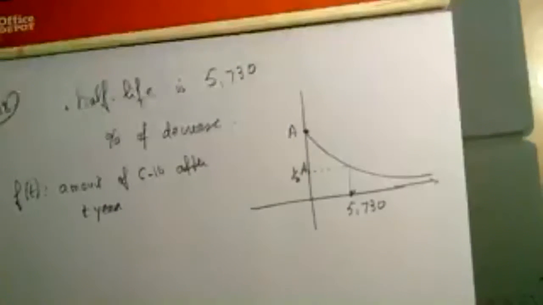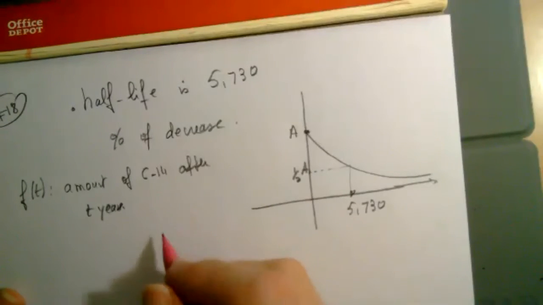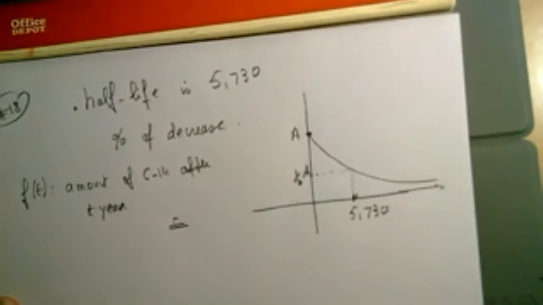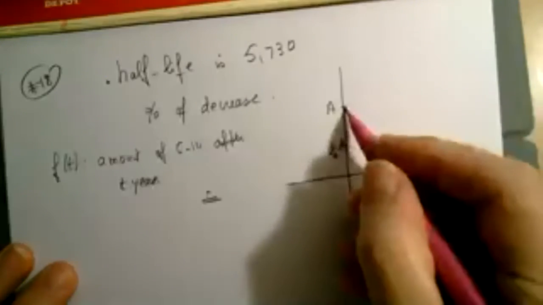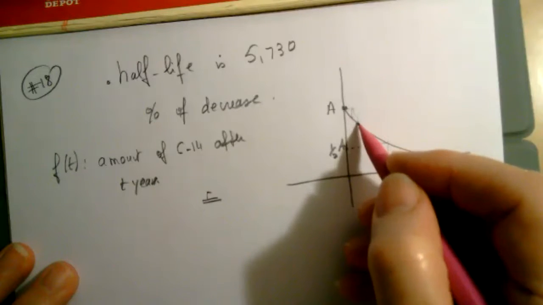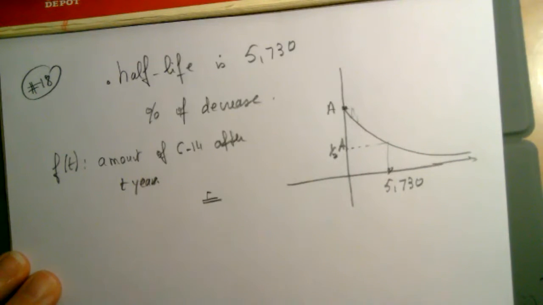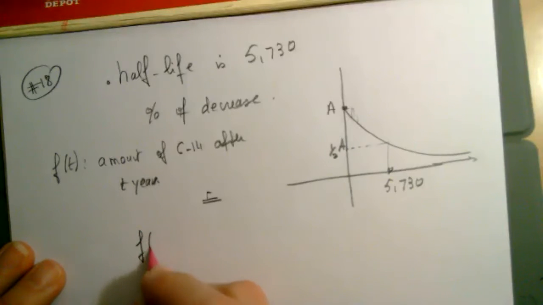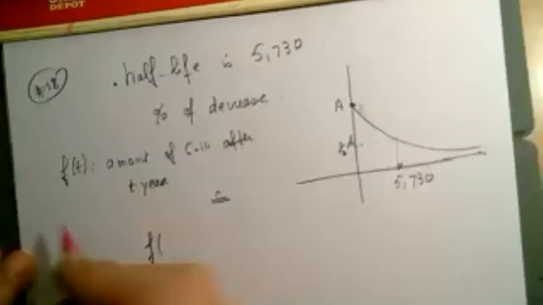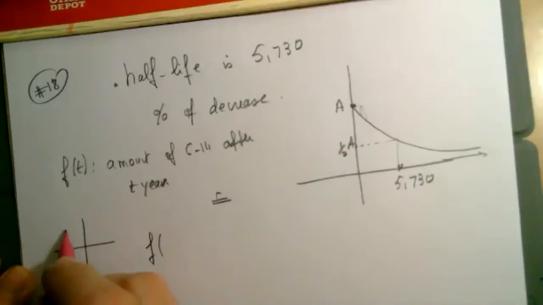Okay. Another question is, what's the rate? They want R. It means how slowly it is decreasing per year. It means per year, it's decreasing by a certain percent. How much is the percent? All right, so it's verbatim like the previous problem. So this is my function. What do I know about it?